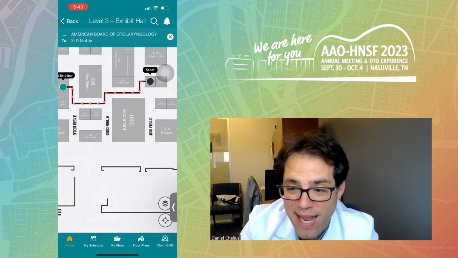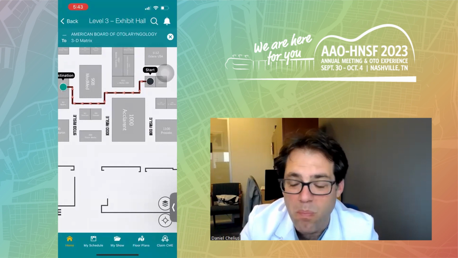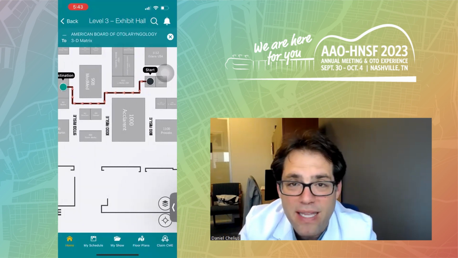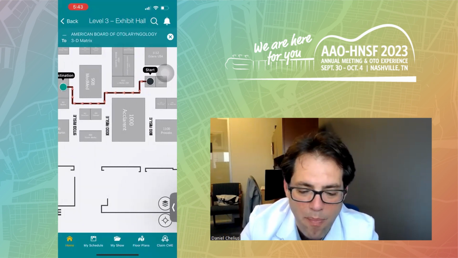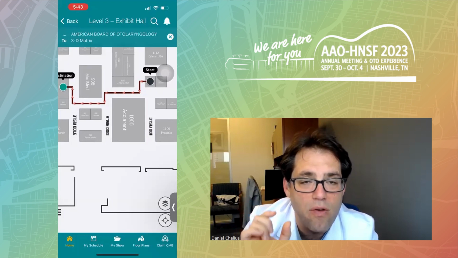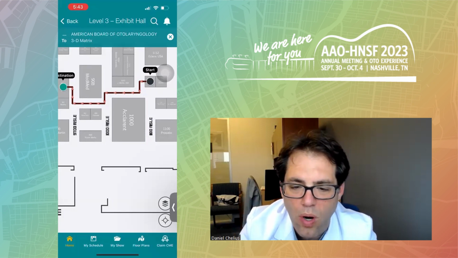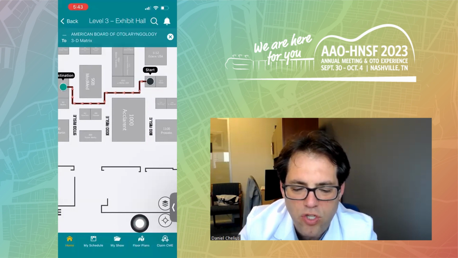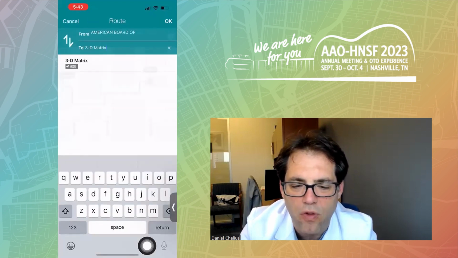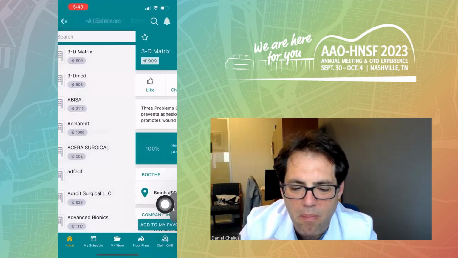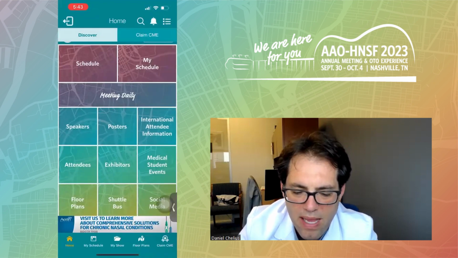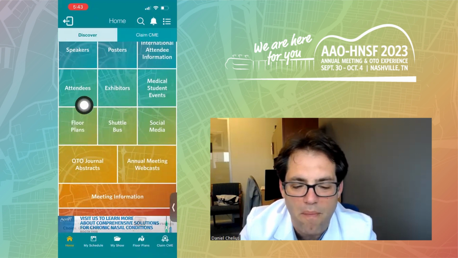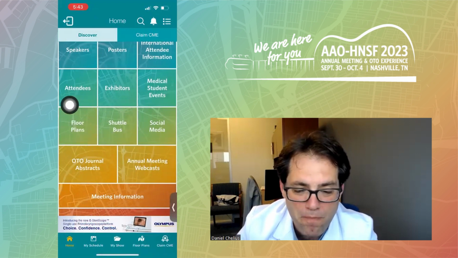Once we are live in Nashville, all of the meeting rooms and ballrooms will also be live in this map, and you'll be able to navigate from any place in the convention center to another through the app by clicking on the room numbers in the schedule, or by going here to the bottom of the screen and clicking on floor plans. Finally, there is a floor plans button back here on our homepage that will allow you to navigate to the live map in the convention center.